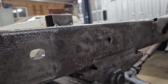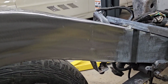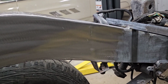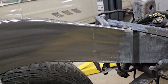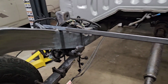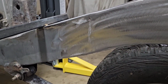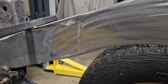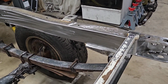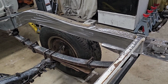Let's see. I do need to go back over here. I left myself just a little bit of a witness mark where that butt joint is. Being a box frame, I don't think it's as critical to have a fish plate there, but I do plan to come back and make a fish plate for the joints on that side there and this side over here. That needs to get done as well. I think that'll be my final frame modification, but really the rails being reinforced and boxed in was the big deal. It's quite the undertaking, but it's done. Happy with it. Really happy with it.